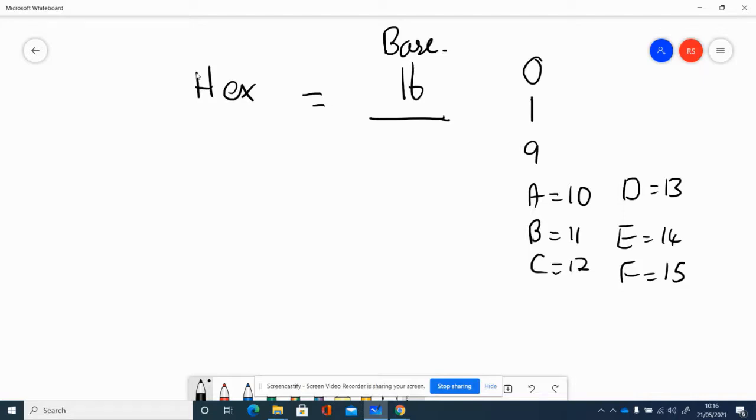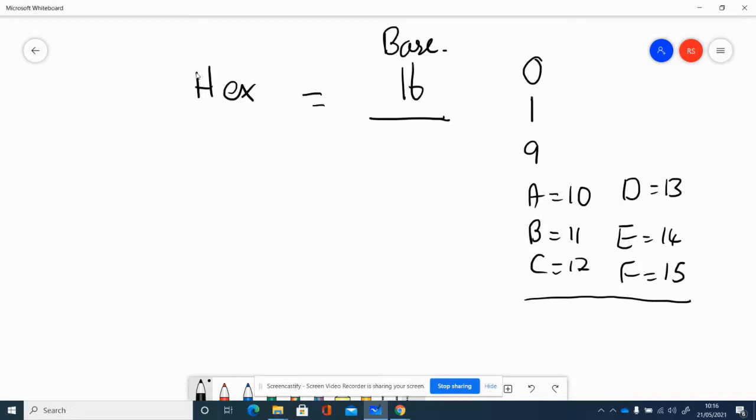So when you're doing a question in the exam, I always think it's better to just write down this table like this to say, I've got A's 10 and B's 11. I know we could just remember it in our head, but actually it prevents us from making mistakes. So I always like to see that written down, and I would do it myself just to remind me what I'm doing. So maybe we would do a conversion.